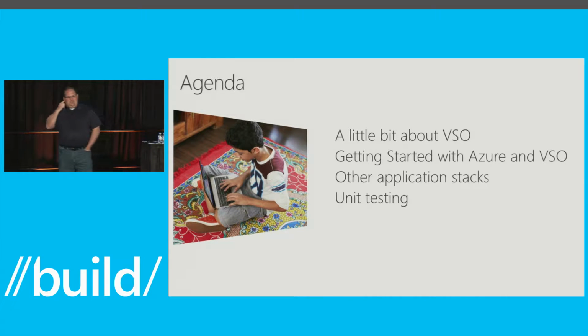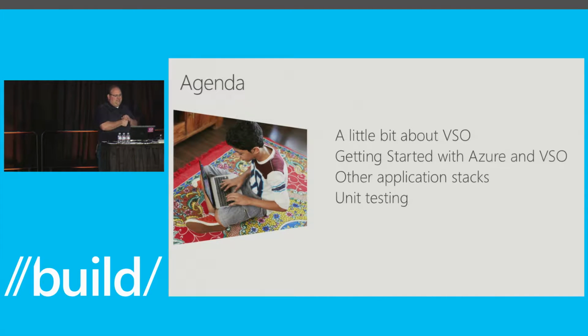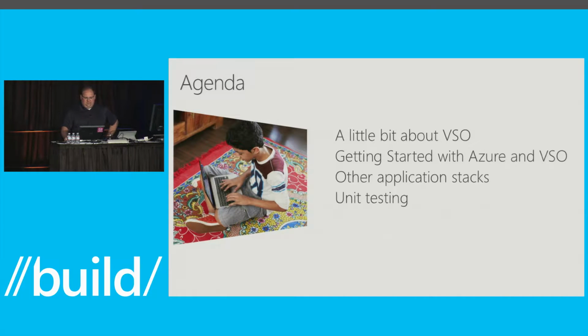After that, I'm going to go through a list of other application stacks that Azure supports, most notably today Node.js and PHP, and do very simple apps and show you how you can make those deploy with VSO to Azure, because I know I've had a lot of questions on that. And then we'll go into some more advanced deployment scenarios and unit testing. Hopefully it will fill out the whole time here.